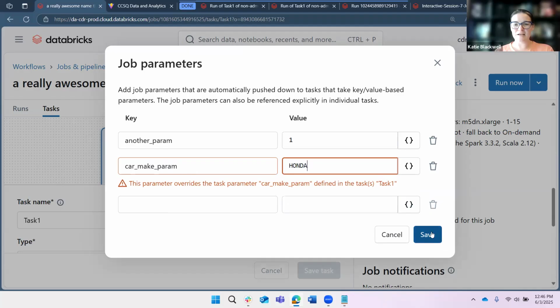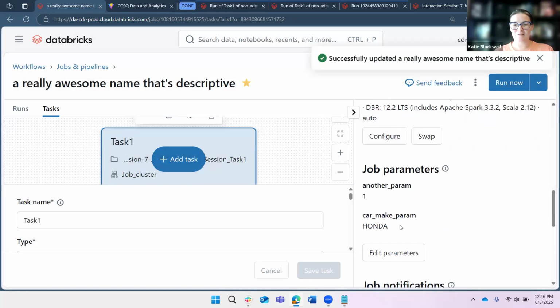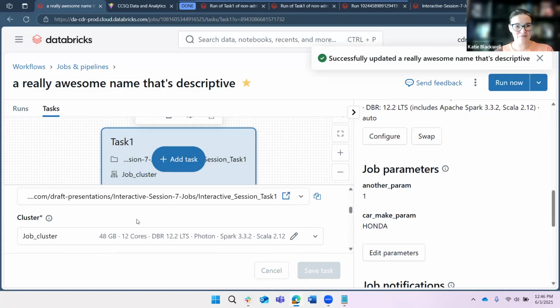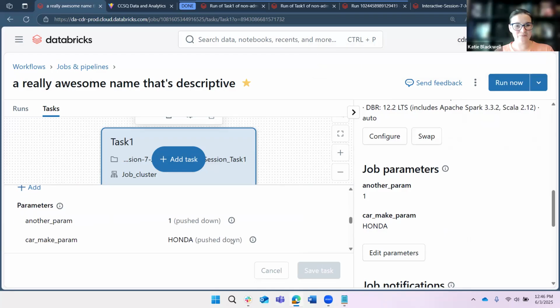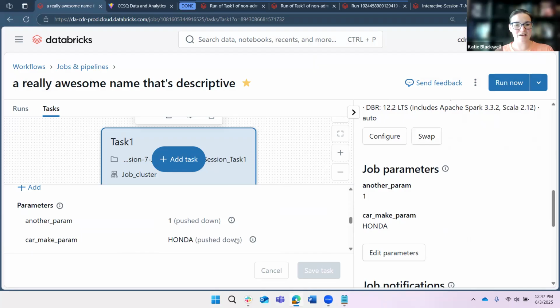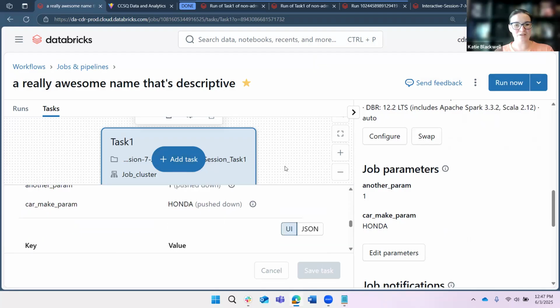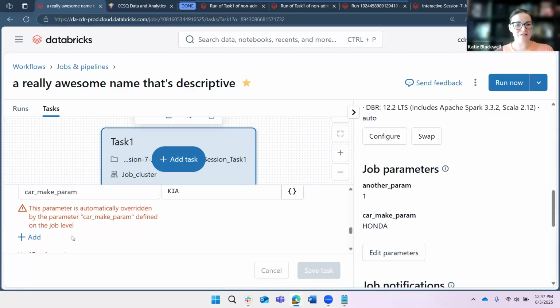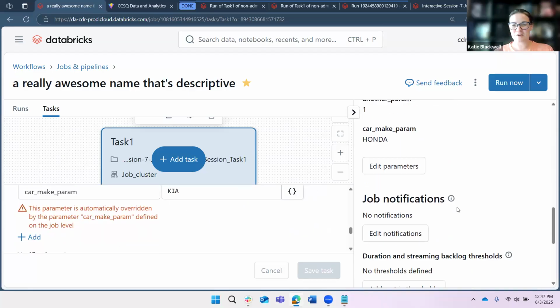It'll give you that warning, and then it overrides whatever you put in there. Let's see what it looks like down here. See, it overwrites the one that I had. It says pushed down. So it tells you what each task has available, and then this one is here, but it's overridden. So I wanted to note that.